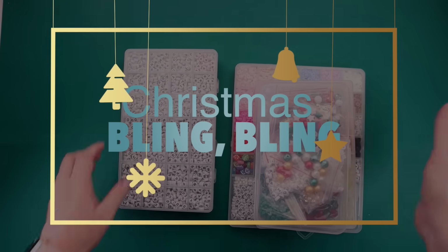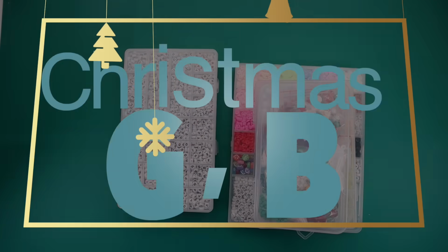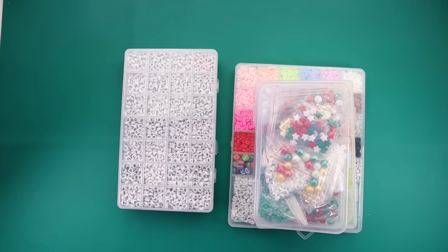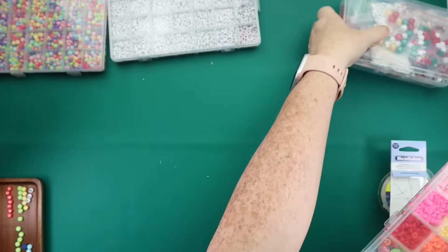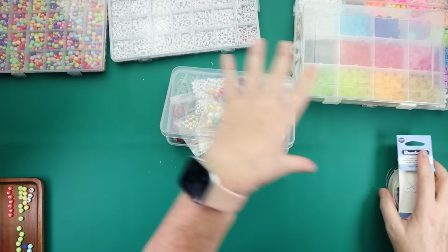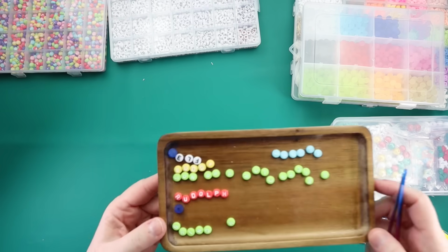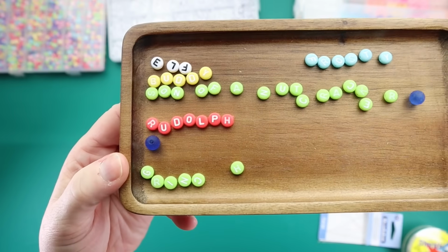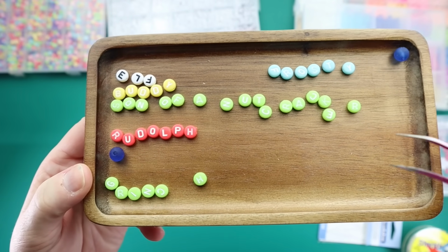Now, this DIY is a fun one. Going along with Christmas movies, this is definitely a DIY that you could do while you're watching Christmas movies if you wanted to. It's to make these really fun bracelets that have to do with Christmas movies. These were actually really popular in the 80s when I was growing up. Taylor Swift has seemed to bring back the whole friendship bracelet thing, but I thought it would be fun to make some movie themed bracelets.